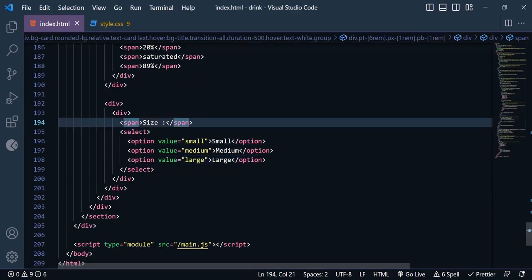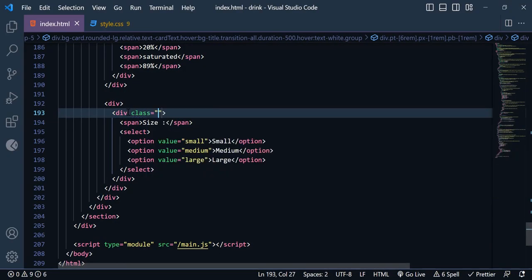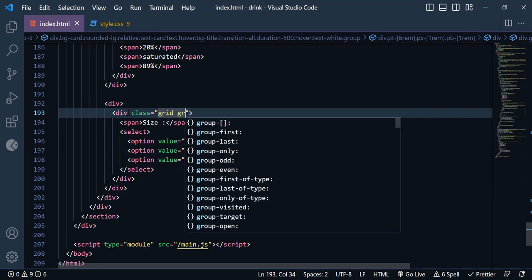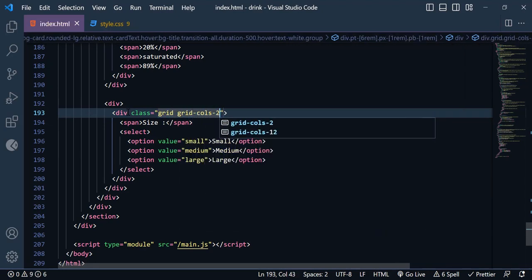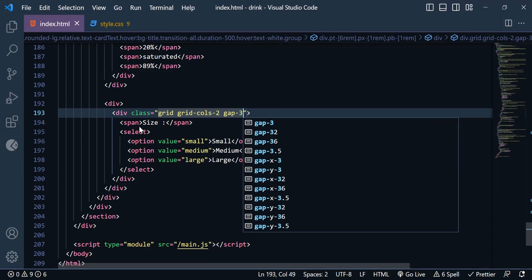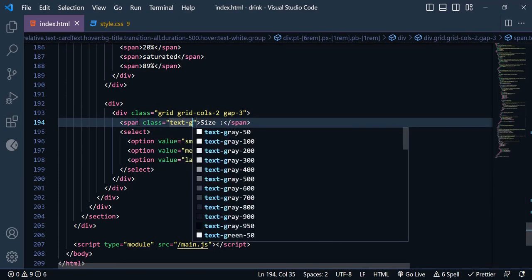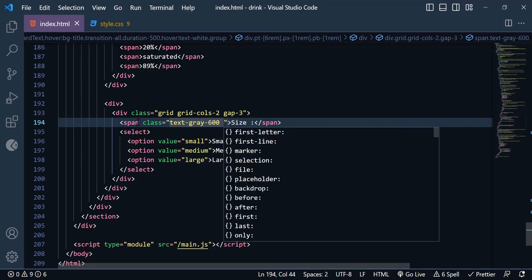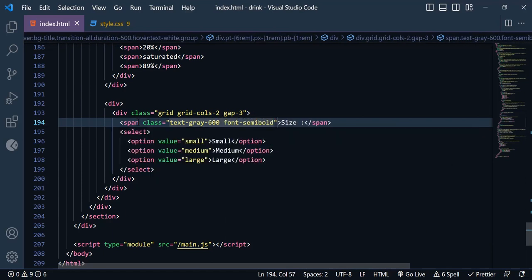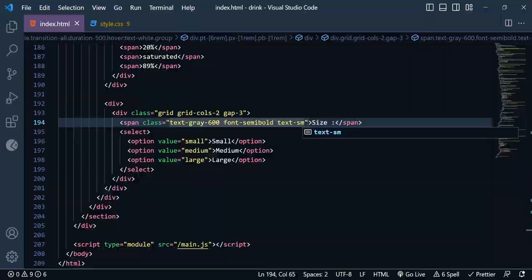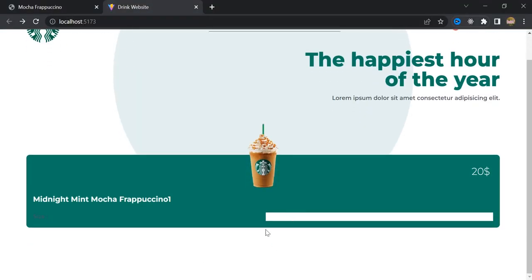For this div I'm gonna write class grid columns 2 gap 3. For this span tag we need to write class text gray 600 font semi bold text small. Now you can see the details are separated into 2 columns.